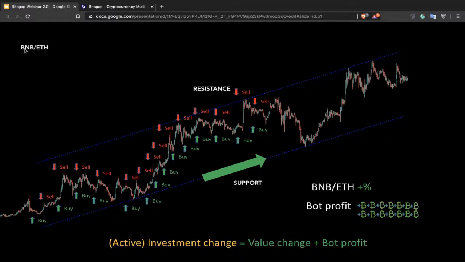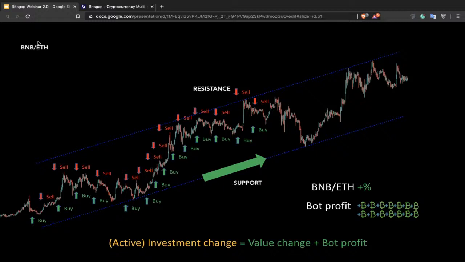And now imagine that at that time, as BNB was growing, imagine that Ethereum was also growing to, let's say, USD, Ethereum to USD. So the profit generated here, which was in this case in Ethereum, is going to also positively affect our balance, as we now have Ethereum that we've earned as we were buying low and selling high BNB.